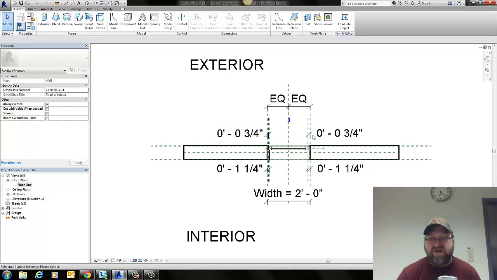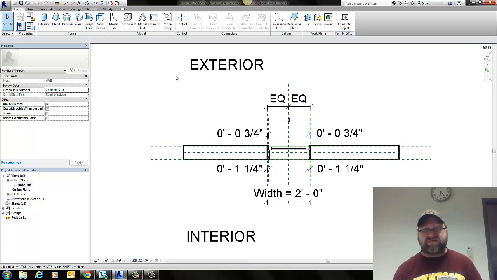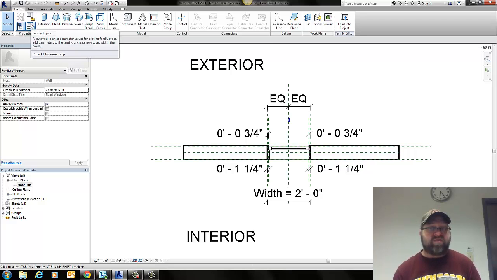The frame looks like a static size. It doesn't look like it can be changed in this particular family, but the width of the window can certainly be changed, and we want it to grow equally. All of these are instructions that we have to give to the family, so we have to figure that out. The way we pass instructions to our family a lot of times is through parameters. So that's where I started going with this, the kinds of parameters.